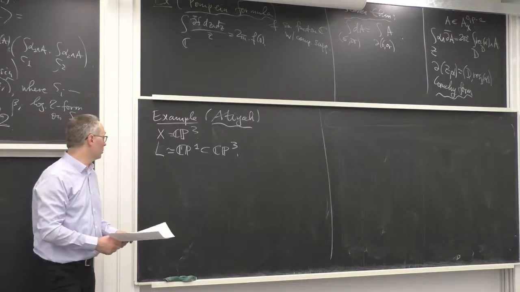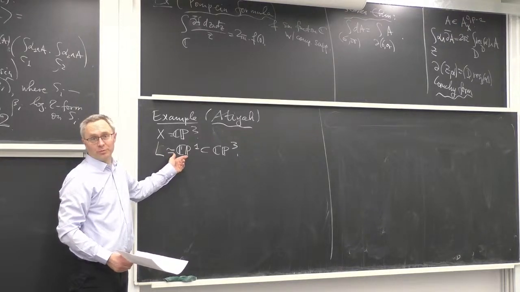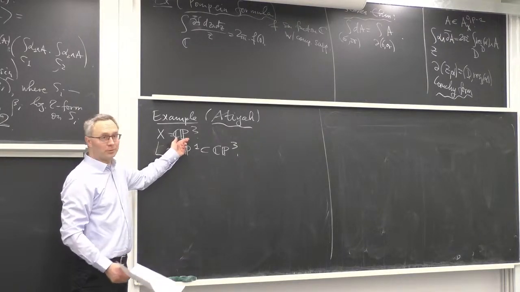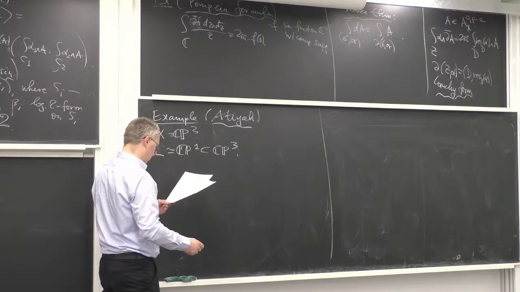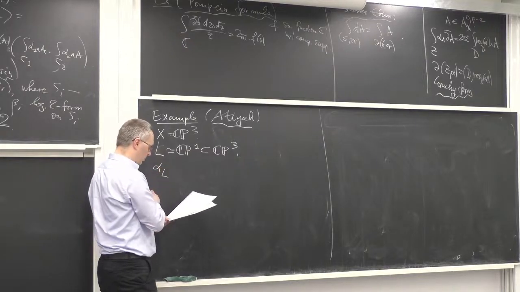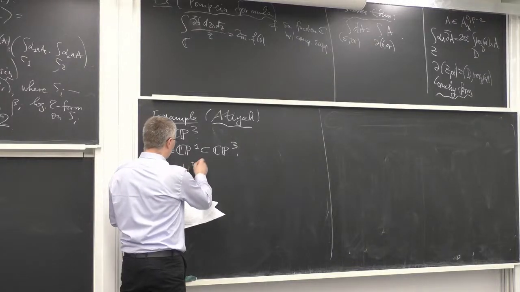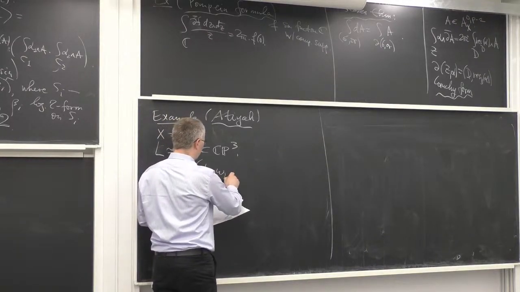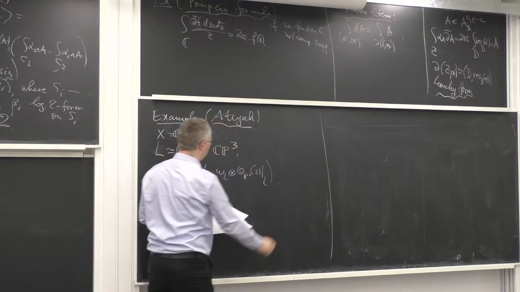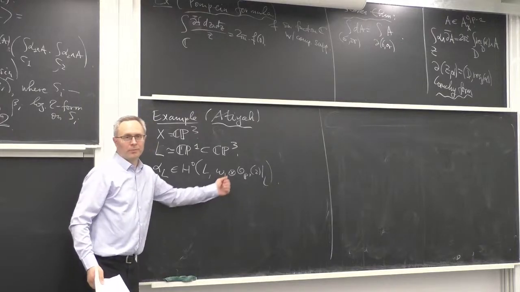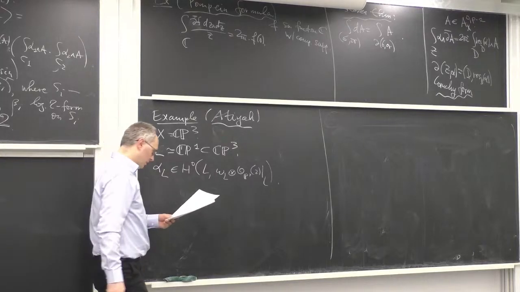So what is the canonical vector bundle on a line? It's O of minus 2. This O of minus 2 is restricted from O of minus 2, which lives on the whole embedded space. So let's consider everything with values in O of 2. So I have a canonical, almost canonical, but it's okay, section of H0 of L, and here I take the canonical class and I twist it by OP3 of 2, restricted to L, because it is just O. Well, on O we also have many sections, but let's not look at this precisely for a moment.